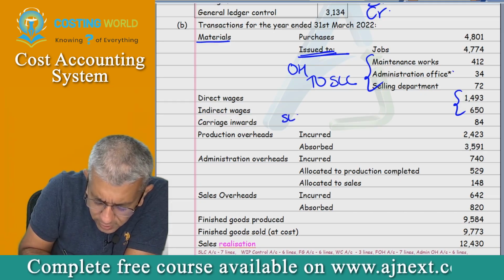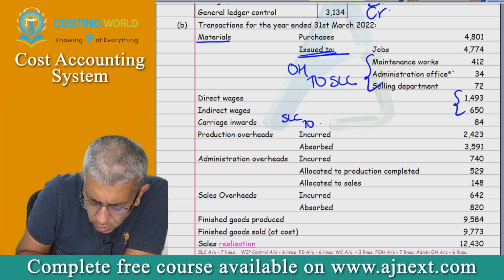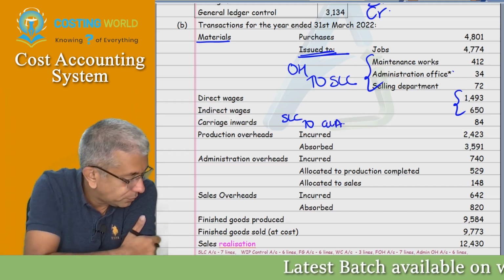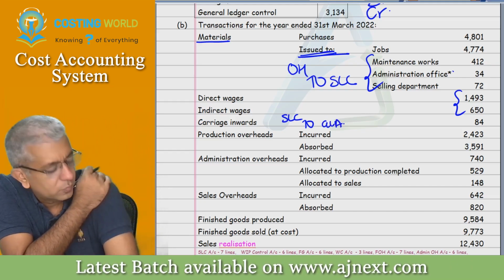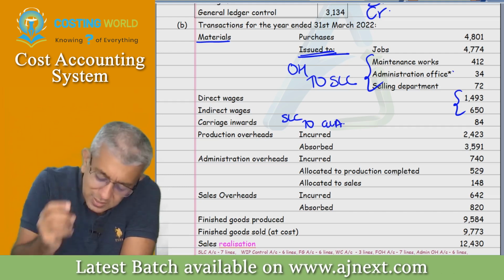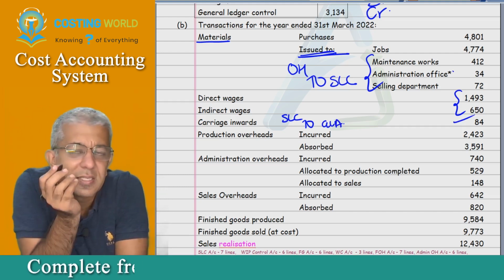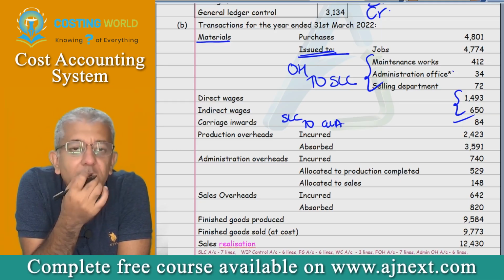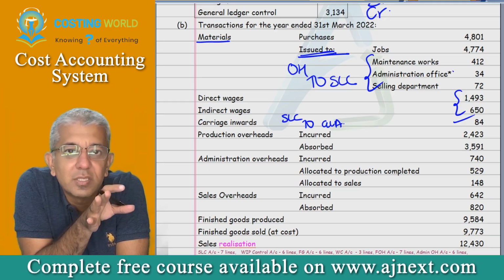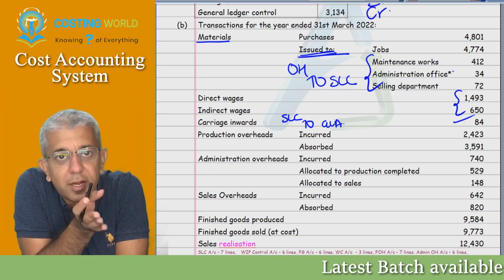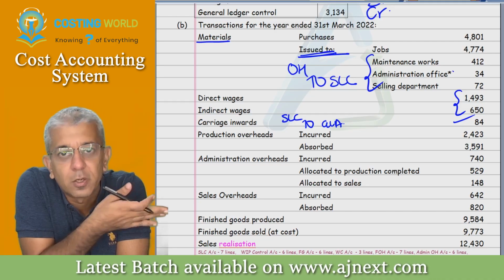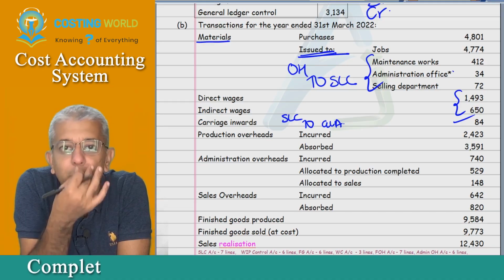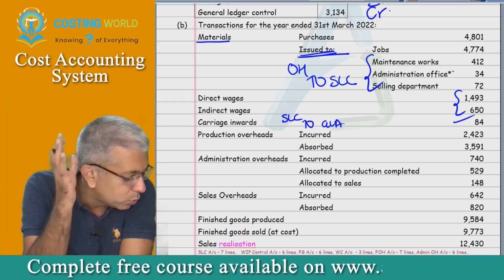So therefore you all can write down SLC account debit to cash bank. Cash bank means GLA. Now one thing I'm telling you all, this is the correct treatment for it. Although ICA sometimes, I don't know why they do such weird things. In some of the questions, they take carriage inwards as part of factory overheads. That contradicts with their own explanation in material costing. Okay, that I've written in short, but in exam you do this particular thing only. That carriage inwards you debited it to your SLC account.